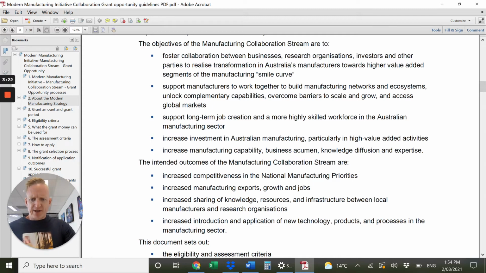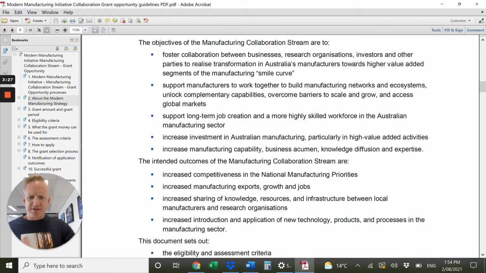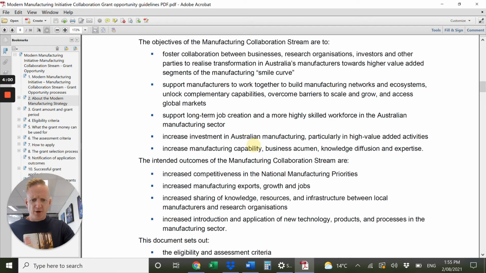Okay, number 3, support long-term job creation. Okay, so job creation, I go to the extent of actually detailing how many jobs will be created and the exact role that they're going to be playing. So you might have 2 project managers, 3 leading hands, 5 forklift operators, 20 machine operators, and that's from one company. So go down and detail each of those and look for jobs that will be in higher value add activities. So not just labour, but look for those higher end jobs that will be created. And there it is there, more highly skilled workforce. So look to detail what those jobs are.